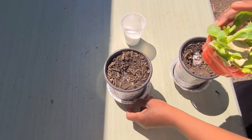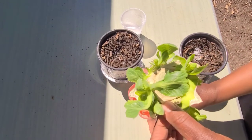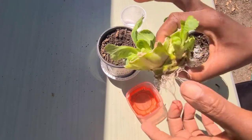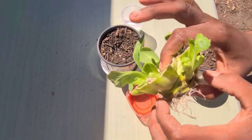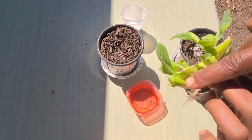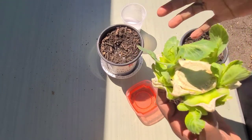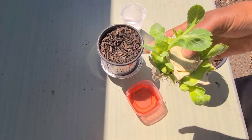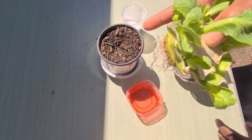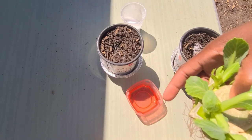So in my last regrow broccoli challenge, I showed you my cabbage that I am regrowing. And I said that we had 8 suckers coming up on it. So as you can see, all 8 plants are doing well. So what I want to do today, I'm going to be doing a little experiment with these. They're quite tiny. I could have allowed them to stay longer, but I want to do a little experiment with these.